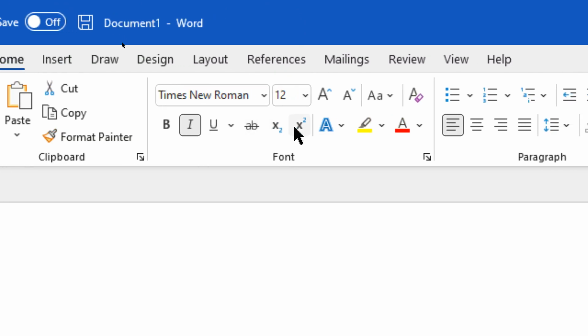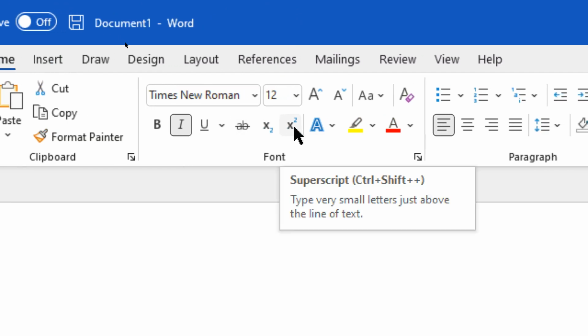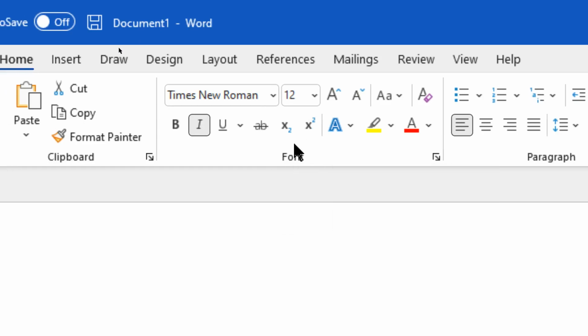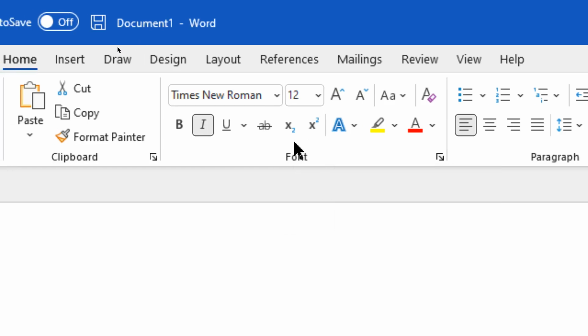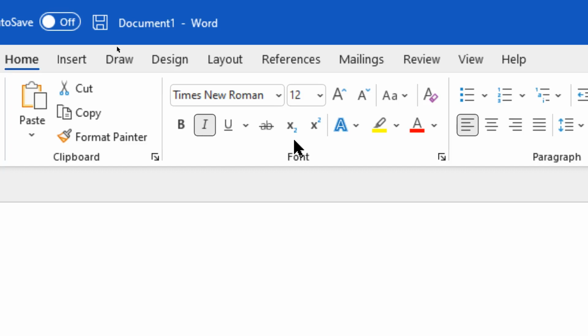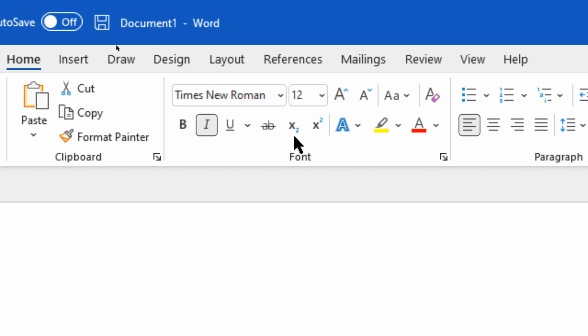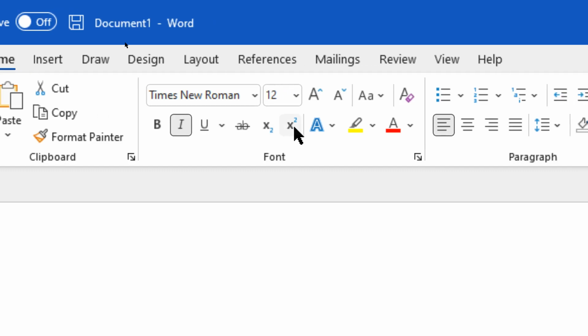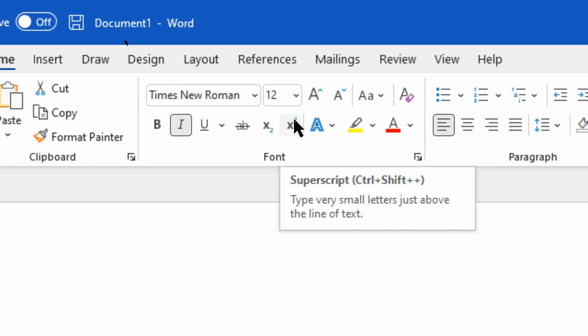Strike through, subscript, superscript, we are not going to use these in this class, but if you are taking a math class that requires you write your homework or whatever in Word, which may happen, I've had to do it plenty of times, you will rely on these two buttons quite a lot, or you can use their shortcuts. Speaking of which, if you hover your mouse over one of these buttons, it'll give you a handy little description.